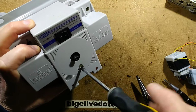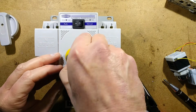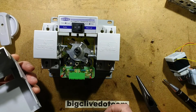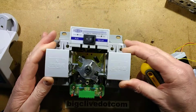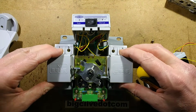Yes, I'm probably using the wrong type of screwdriver here. I do that quite a lot. Torx versus, not Torx, Posi Drive versus, oh, that's promising. Posi Drive versus Phillips, that's quite neat, isn't it? Oh, and now that whole mechanism just drops off. What about these? Are these going to pop out now?